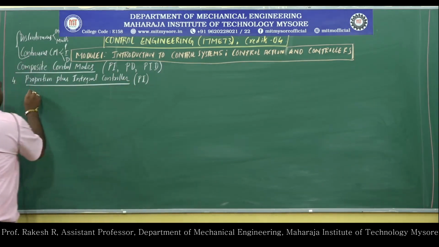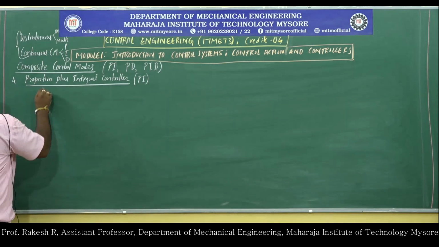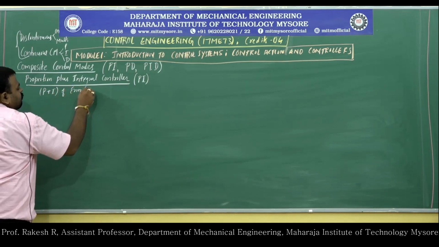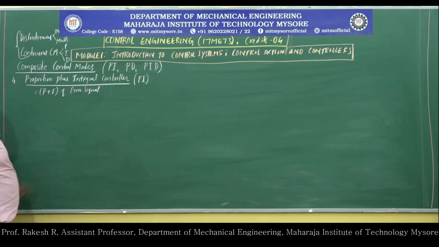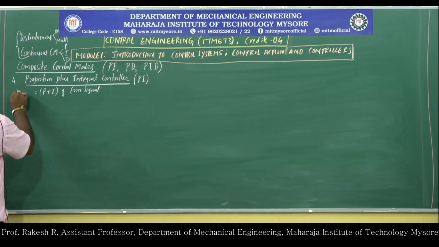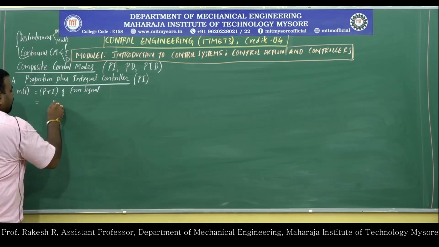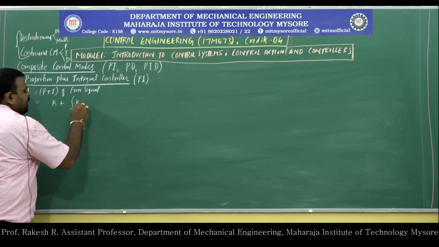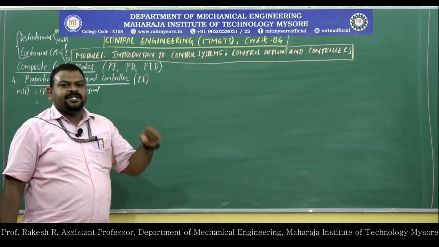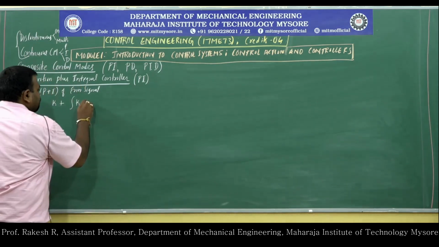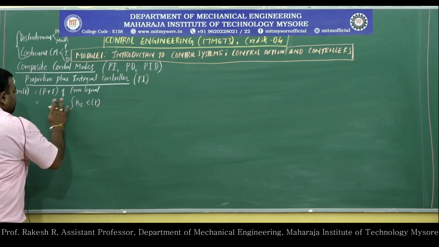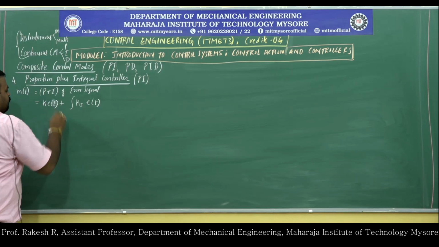So here it is changing proportional plus integral of the error signal. This is the controller output, which we have defined as M of t. If you write the proportional control action, it is K, plus the integral control action, it is the integral of Ki, where Ki is the proportionality constant for the integral controller. So this is the integral of the error signal, and this is just K into E of t.